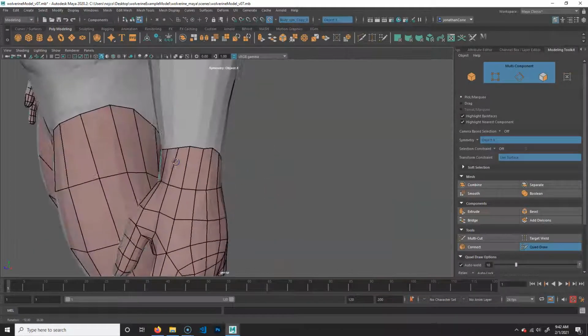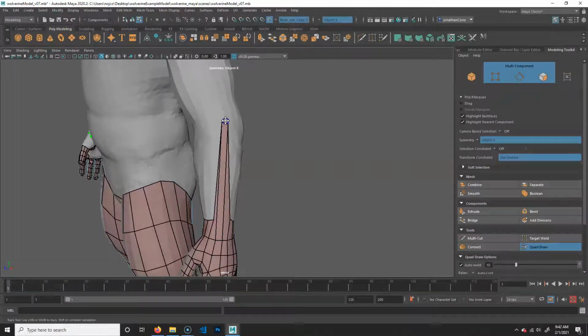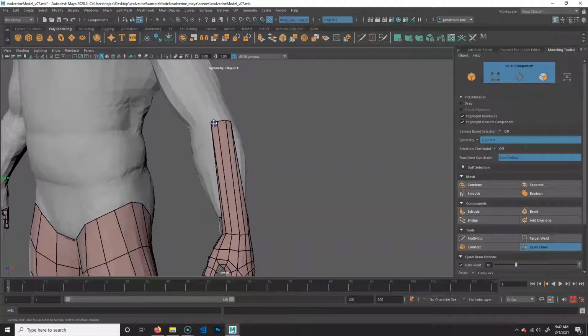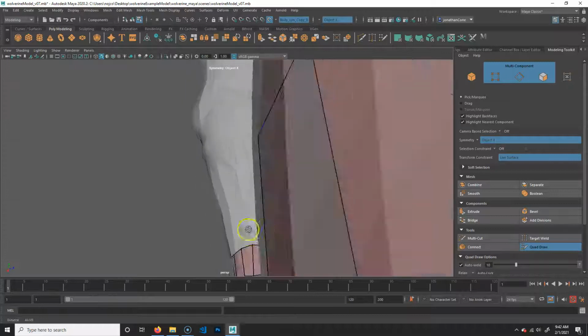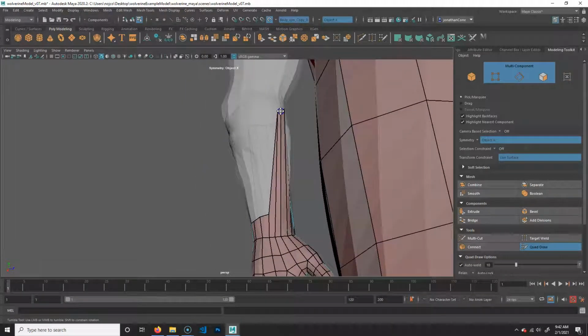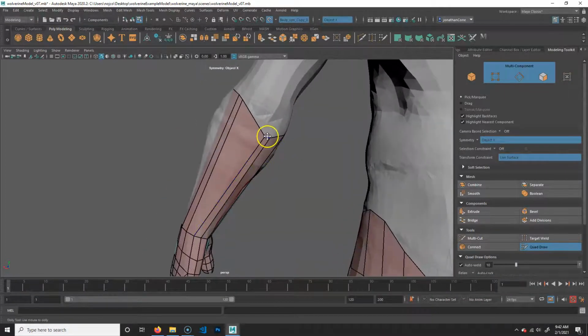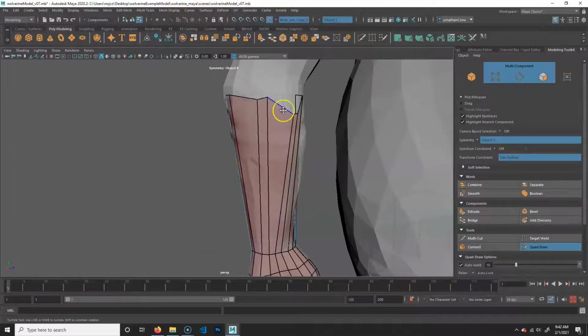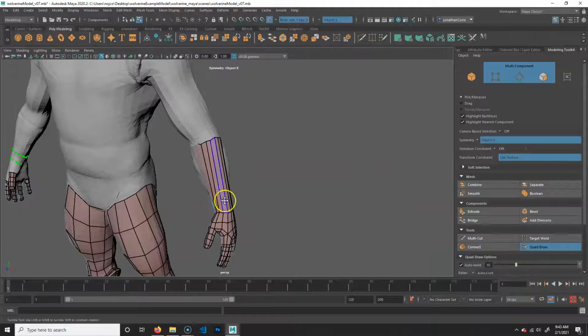There. Okay. Now I'm just gonna... If I can. It's not doing it either. Alright, I'm just gonna pull it up manually to about the elbow, like so. Come on. All the way up, like so. Alright. I didn't go far enough with this one apparently. Okay, so I'll call that to the elbow.